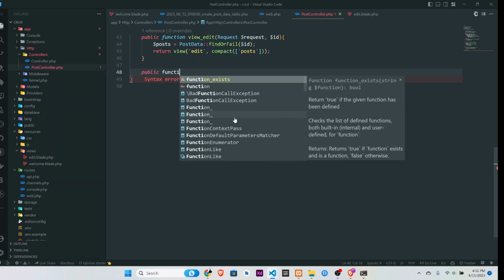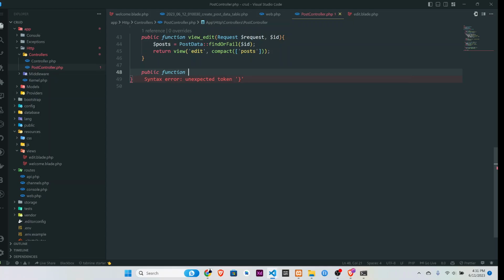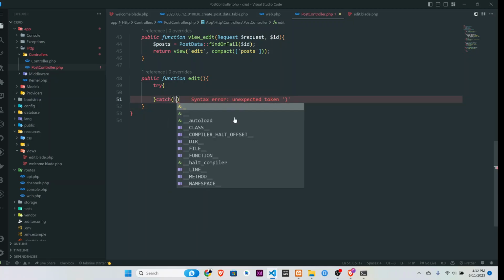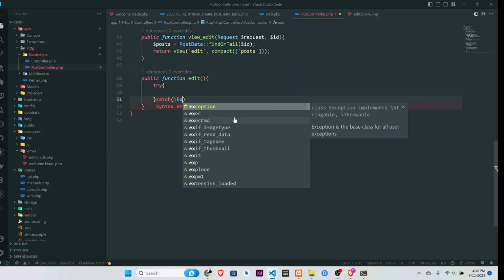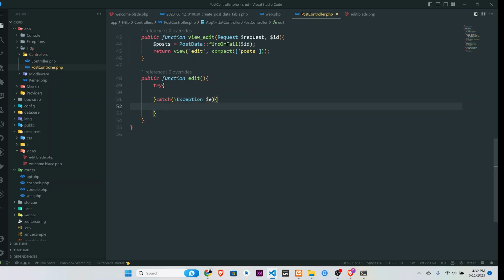So let's create a public function and call it edit. So in here we're going to put our code block. We're going to put it in a try and catch so that we catch any error that pops up with an exception. Right.